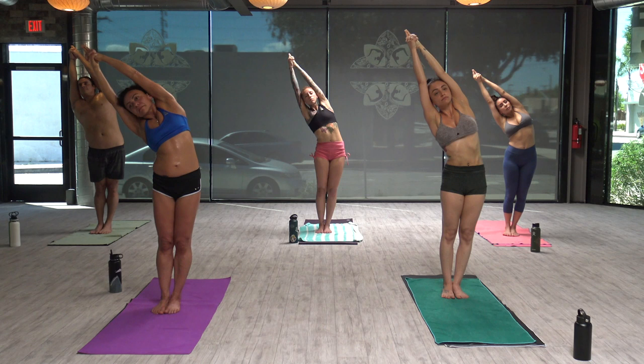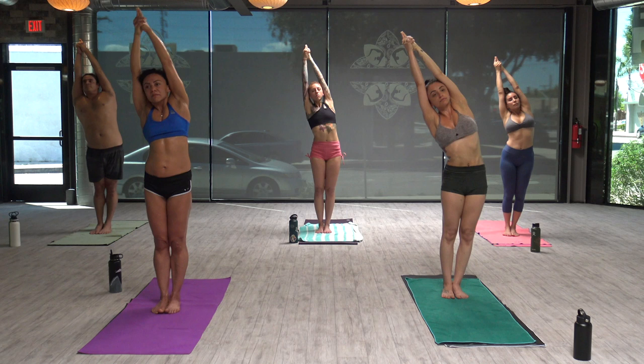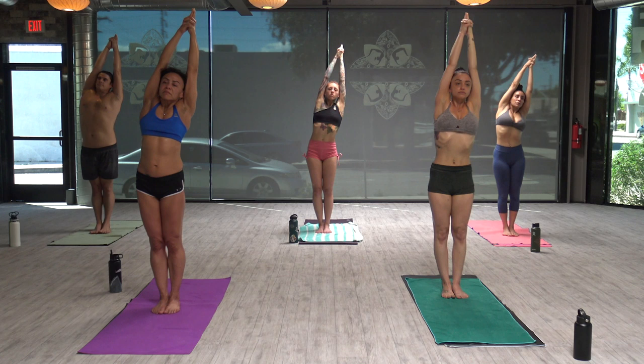Little bit more, push harder. Everybody push harder, that's it. Inhale, breathing, come up, stop. Last attempt, stretch up, now slowly go to the left side. Slowly push your hips to the right side with your weight slightly more on your heels.